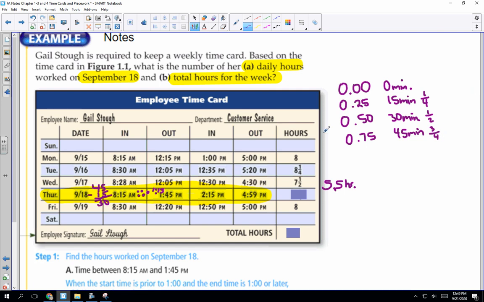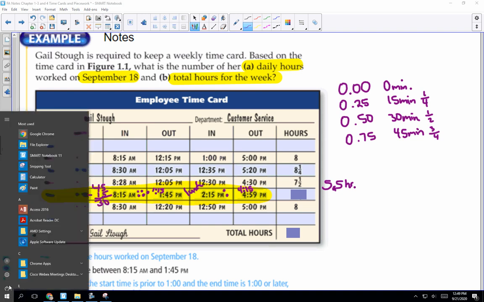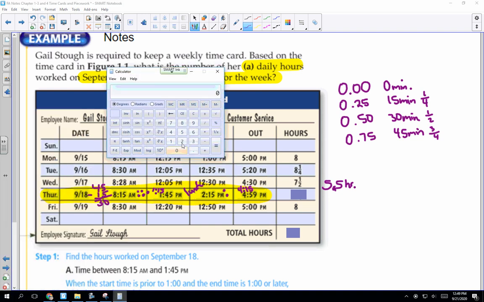Okay. So from 8:15 to 1:45, that's 5.5 hours. Then we have a little lunch break right here. I love a little lunch break for a half hour. So now we start counting again. It's 2:15 to 3:15, 3:15 to 4:15, and oh, nope. Now I have 4:59, so I don't go all the way to 5:15. If you want to use a calculator, you go 59 minus 15 is 44 minutes.